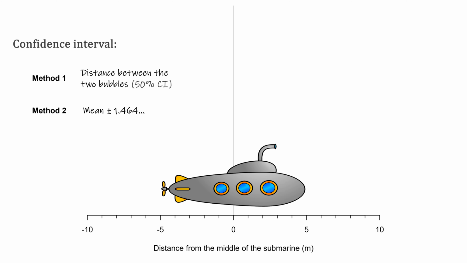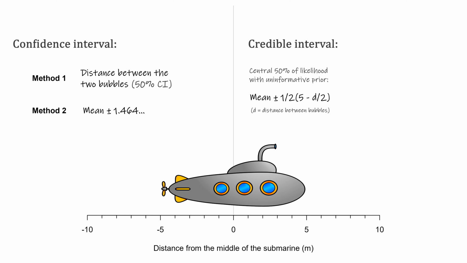For the submarine example, the authors suggest this as a Bayesian 50% credible interval. Contrary to everything I just told you, this Bayesian credible interval has the simple interpretation that, given the choice of prior, there's a 50% chance it contains the true parameter. In absence of further information, the prior used here is called a non-informative prior, which assigns equal probability to each possible value of the mean before seeing the data.